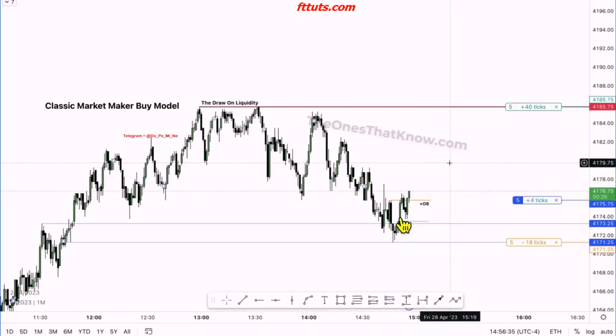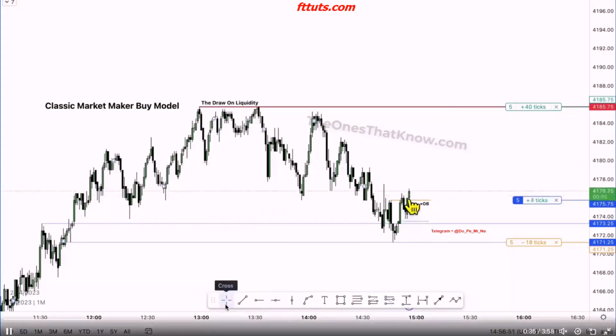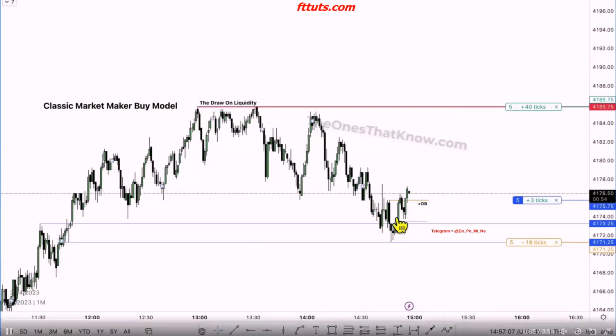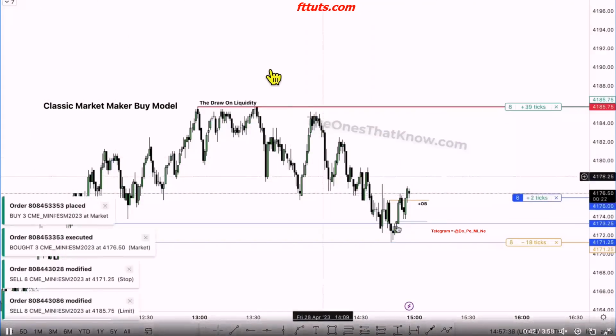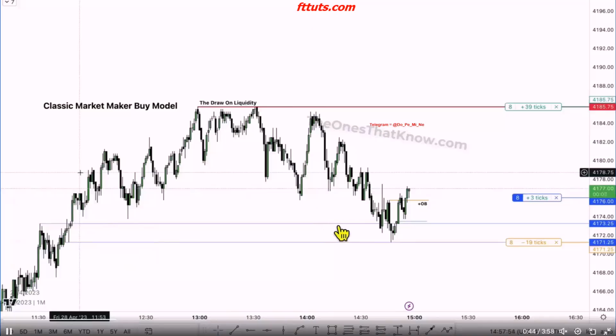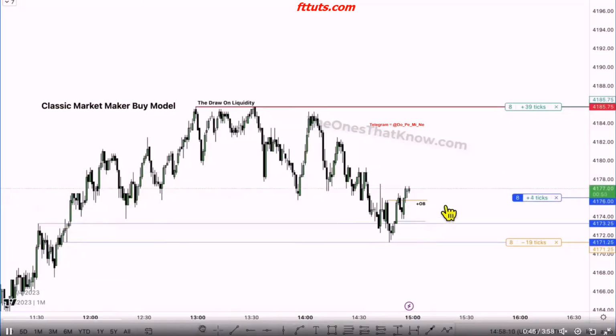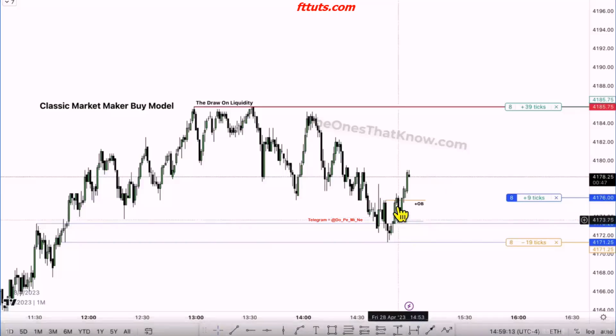We then see price begin to expand away from that BC, which confirms that the order flow is bullish. That confirms that we have shifted from sell side delivery into buy side delivery. From there on, we are looking for every single downclose candle to act as support on price once broken.